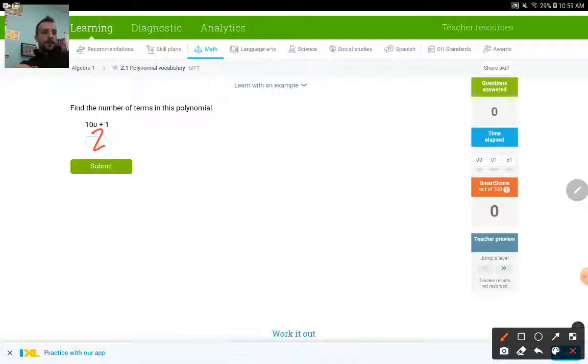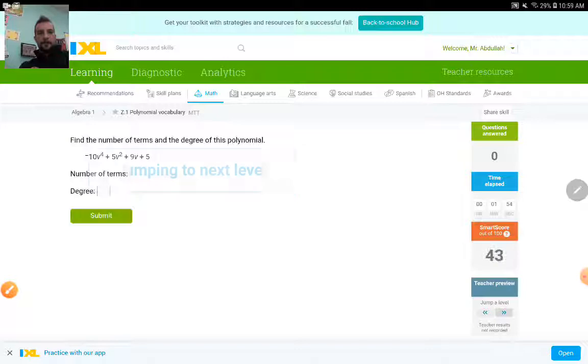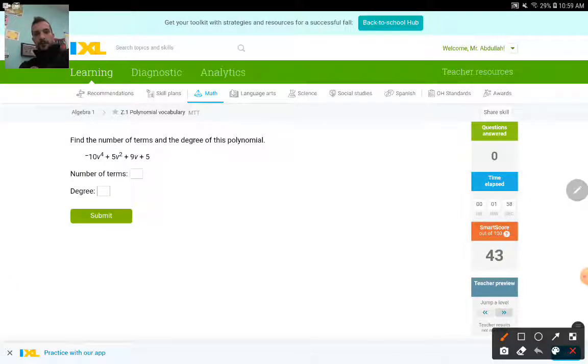Okay. Moving on to the next level. The number of terms. So I will circle the number of terms. Here's the first one. It's added to the second expression. That one is either added or subtracted to the third one. I don't see if it's minus or plus. And then there's the fourth one. So there are four terms.